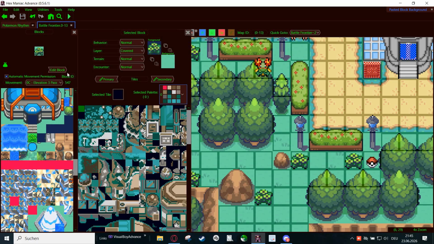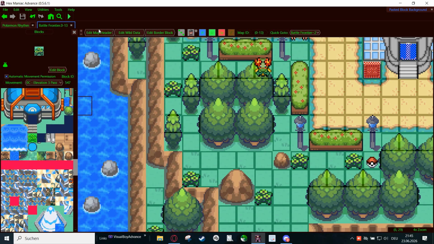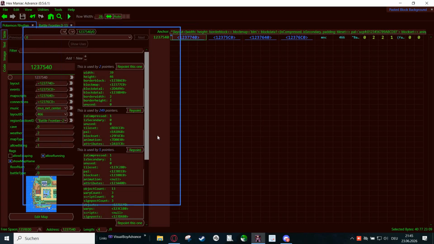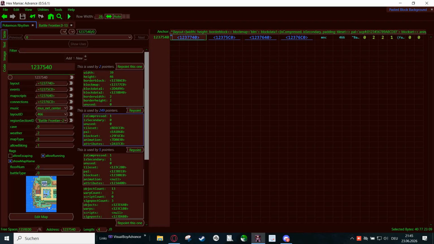Alright, so how is this going to work now? You have to click Edit Map Header, go to View Table in Data tab. And now, in case you're not familiar with this table right here, the first box is actually information about blocks themselves.